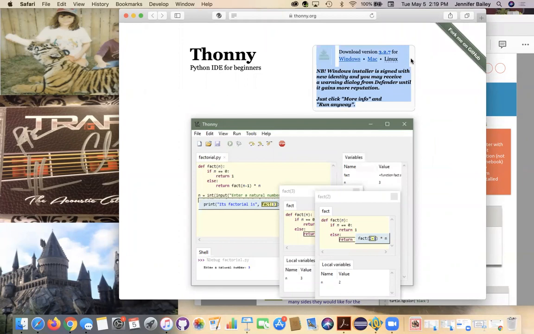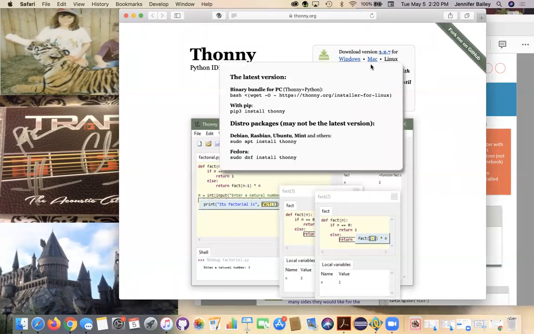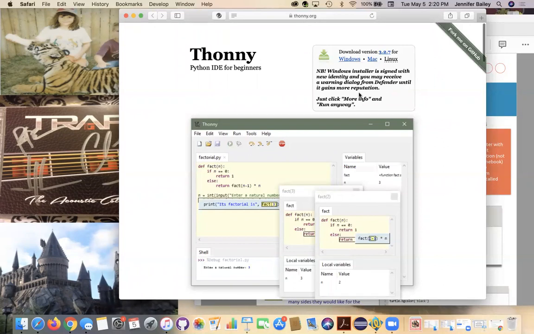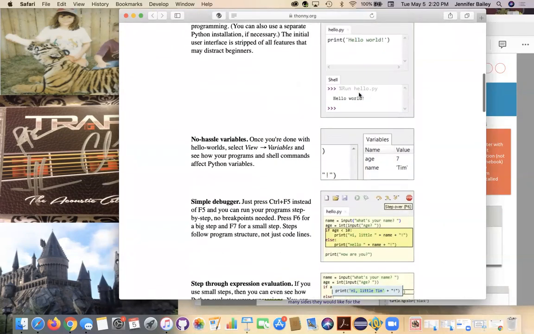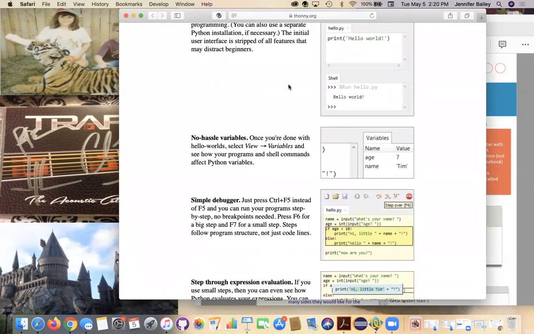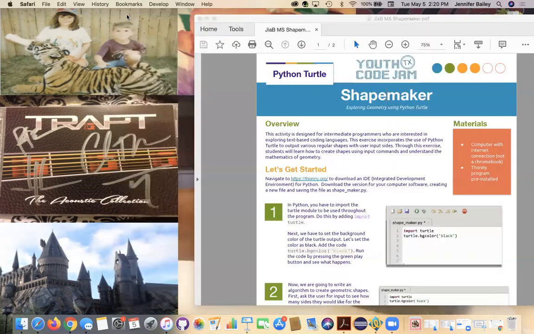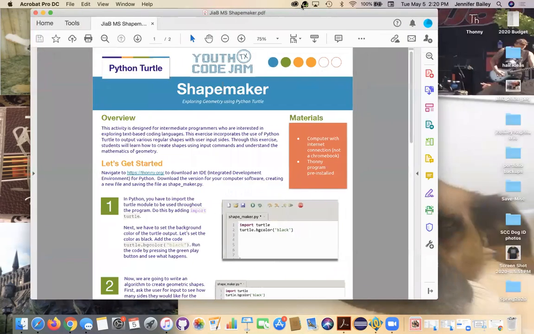Don't download this without asking, but you'll click the download link for whichever one you need and you'll install it. It's already installed on mine, and I don't want to go through the process of uninstalling, so you'll have to follow the prompts on the screen for each one. Mac is pretty easy to install things on, so is Windows, but again, only install this with a parent or guardian permission. So let's go ahead and go to our activity.